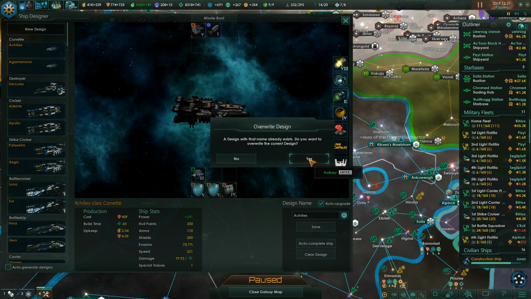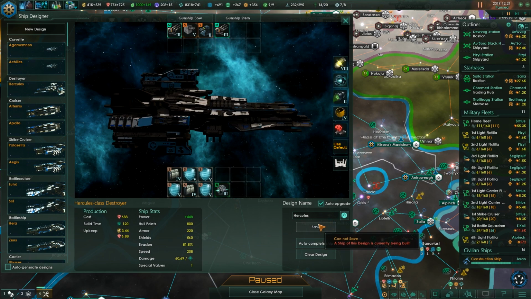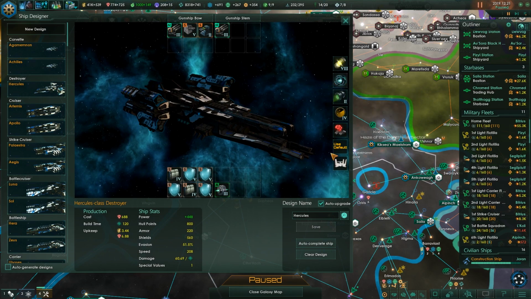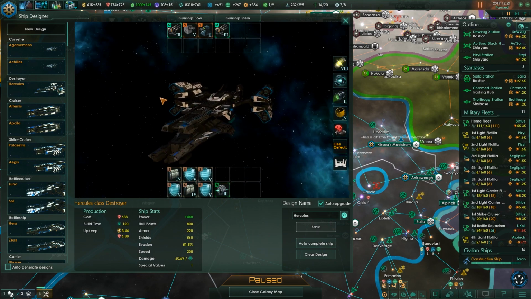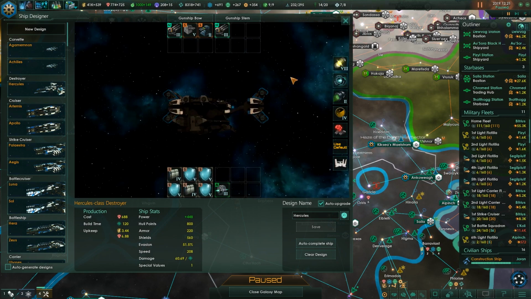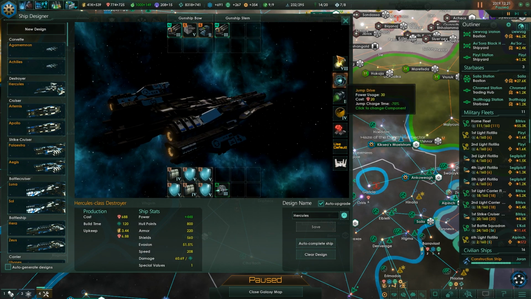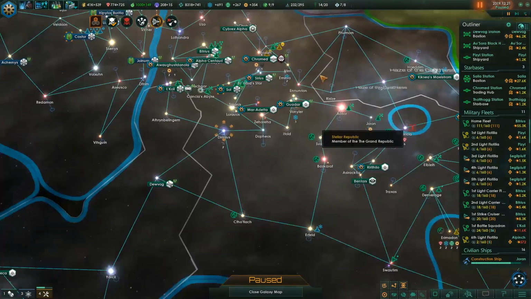For every single ship design. The Hercules destroyers. Apparently... Oh, because we have ships being built, we can't actually do that. Alright, so we're going to have to wait till all of our ships are done being built, and then we can go in here, manually edit the designs to put the jump drives back in there, and then we can run the fleet through an upgrade to make them use the jump drives.